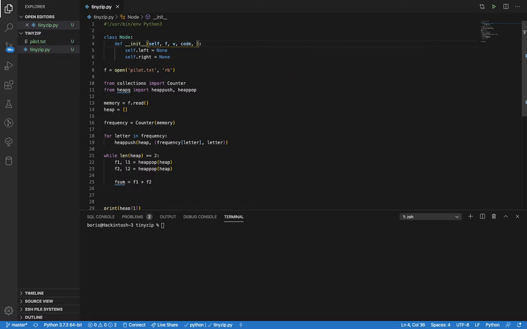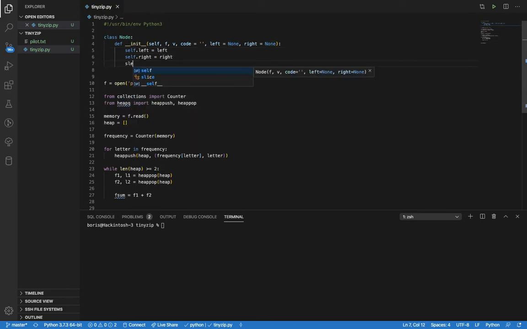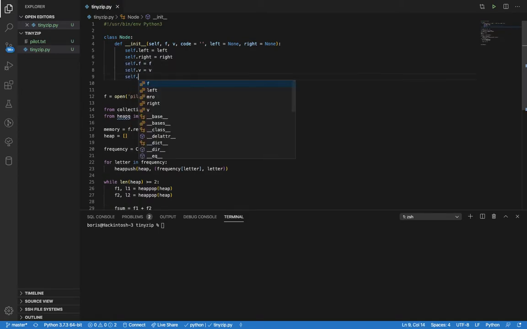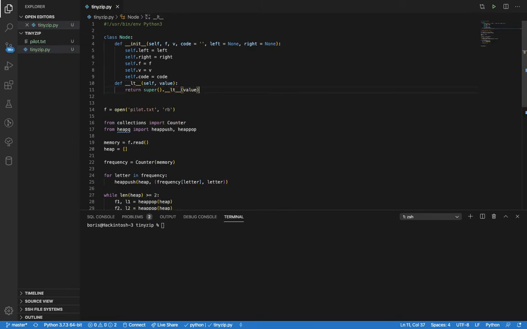It's got a code. It's going to have a left, which is just nothing. Right, which is also nothing. Code is just an empty string. This should be good. This is going to be just left. This is going to be right. Self.frequency equals frequency. Self.value equals value. Self.code equals code. Def less than.